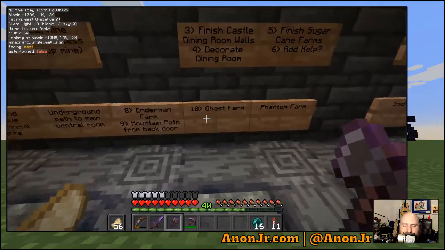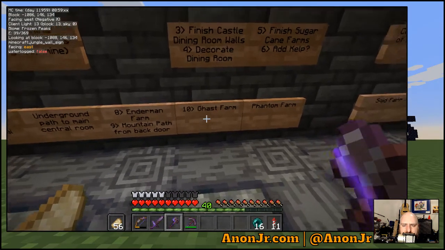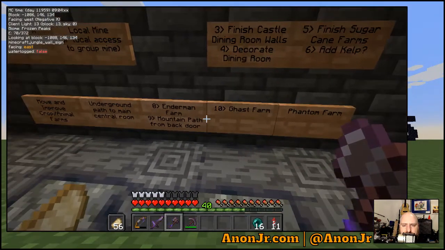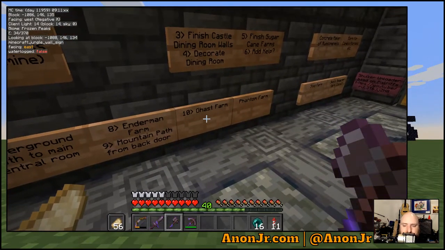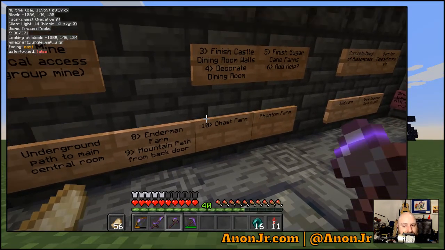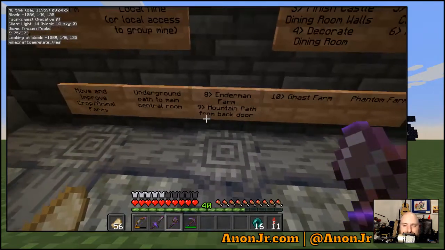I would like to get a ghast farm together, but all the farms that I see require wither roses. And I'm not sure I want to go into making a wither rose farm just to get the ghasts. Well, I mean, I could also use it for a bunch of other stuff too. I don't know. Those guys seem a little too finicky for my tastes, and I'm not sure that I want to go do that.